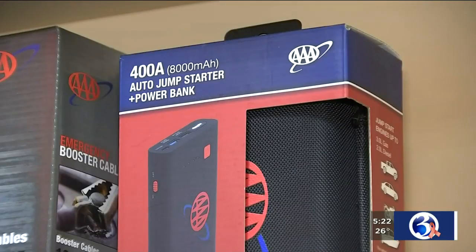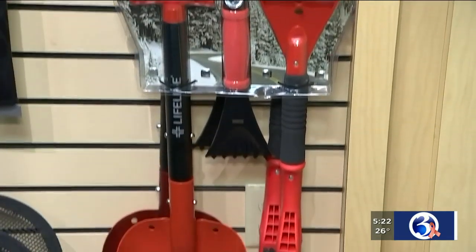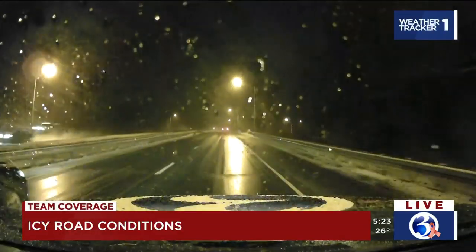AAA wants to encourage people to adjust their driving behaviors with the change in the weather, and that change can happen very quickly — when you're driving from a hill town to the city or something like that. It's things like remembering that you need to accelerate and decelerate much more slowly in this type of weather. And one of the things you don't often think about: when you're dressed for this weather, if you're wearing big chunky boots or thick gloves or mittens, the way you grip the steering wheel and the way your foot feels against the pedals is not the same. You need to be sensitive to that.